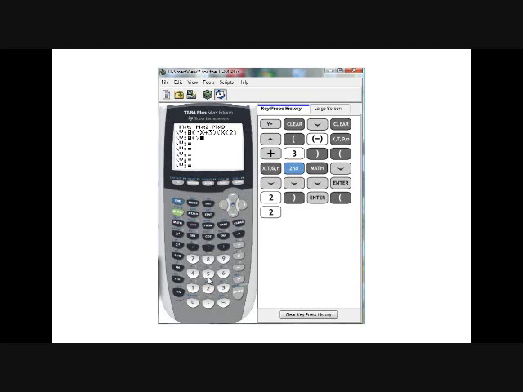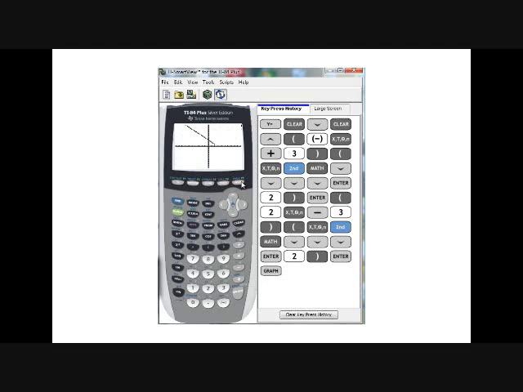Okay, second piece is open parenthesis, 2x minus 3, close the parenthesis again, x greater than or equal to, the option 4, 2. Close the parenthesis. Ready to graph. Okay, perfect. In this case, the function is continuous, exactly as we expect.